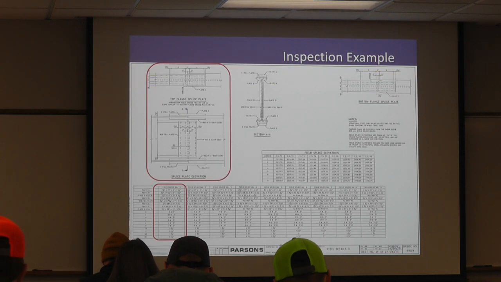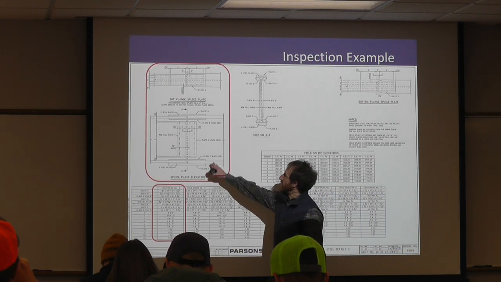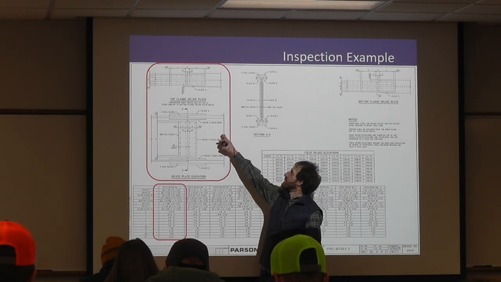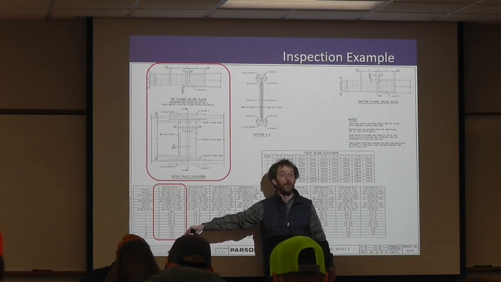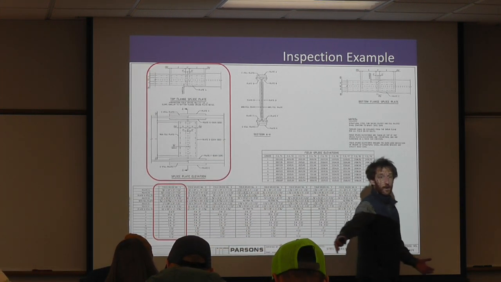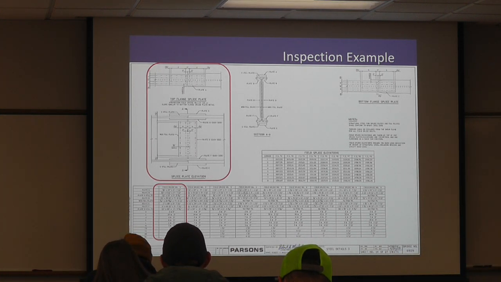If you flip to sheet 14, this is Detail 3, you'll see a splice plate elevation. And then there is a very generic sketch that gives you letters that you can come down to this table to figure out how many bolts are in each part of the connection. Again, you're not going to get the bolt lengths here. Okay?